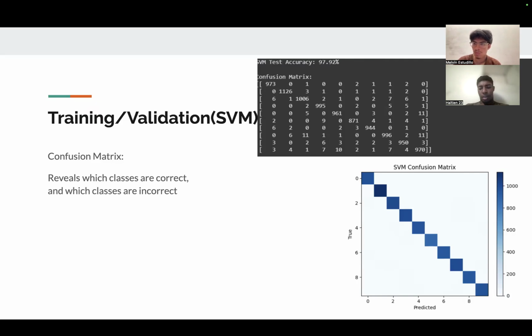However, based on the graph on the bottom right, we're able to see that for the most part, even though there are some slight class mistakes, the true ground image is pretty much aligned with the predicted images, which shows that even despite very slight incorrect classes being predicted, for the most part, the model itself is relatively accurate.